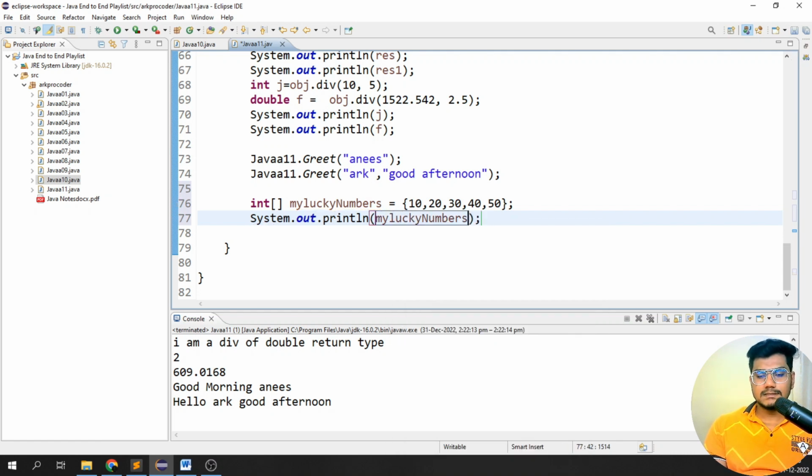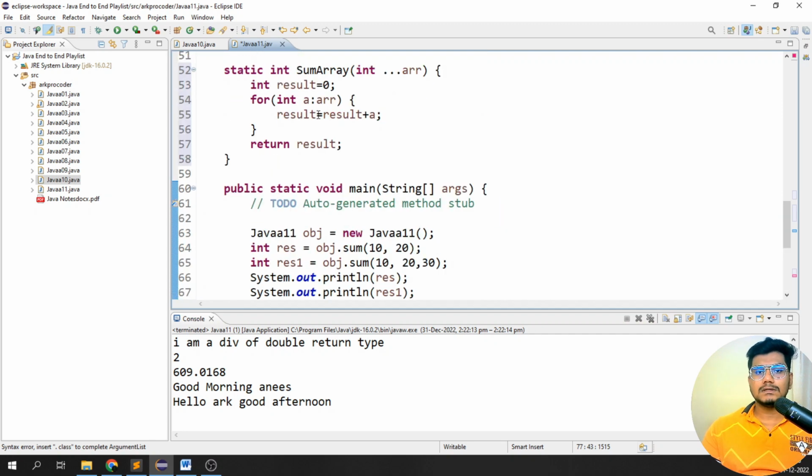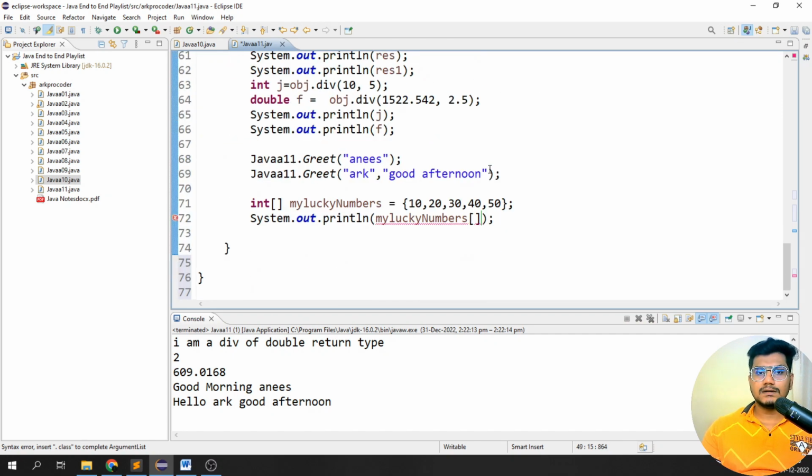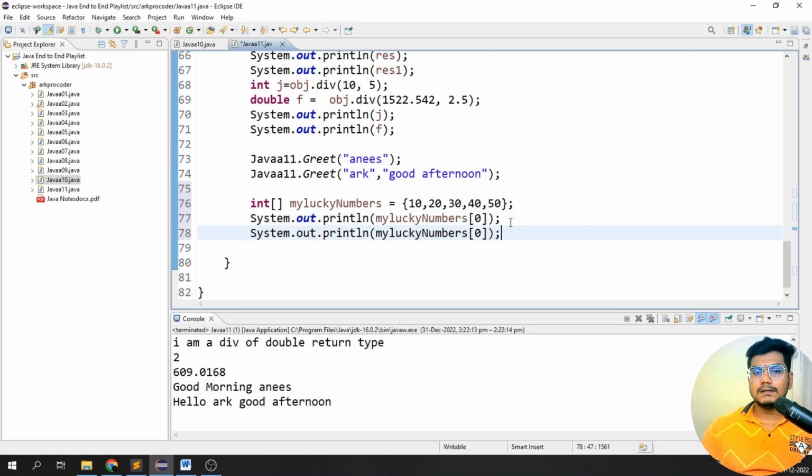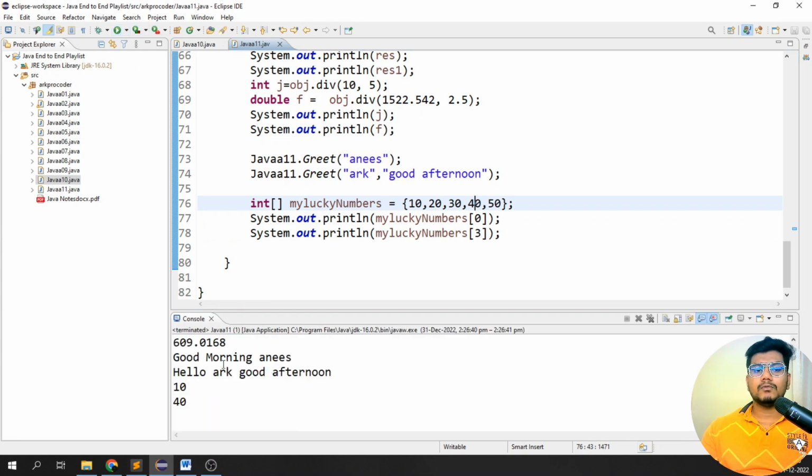If I want to access the 4th element, I'm going to change the array at the 0th and 3rd positions, right? Let's access the 0th element and the 3rd element from the array. So let's see what will be the output. For the 0th it should print 100 and for the 3rd it should print 40, right? If I run it, you can see it is returning 10 and 40 now.